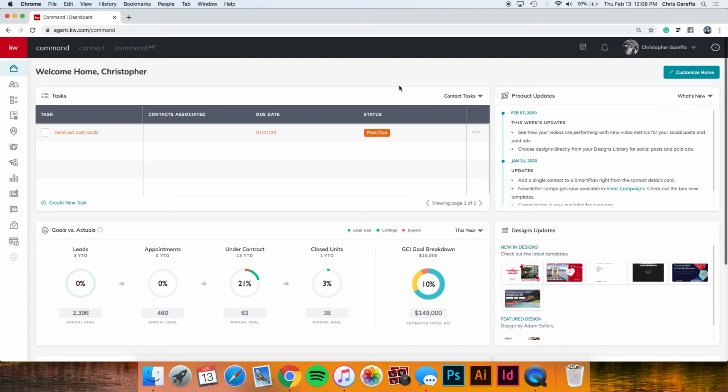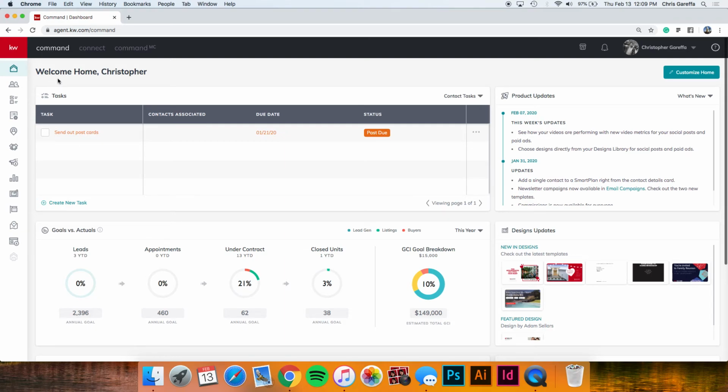Yeah, so this is essentially the class I called "The Power of the Contact Card." It's kind of like a superpower. Basically, the idea is that within the contact card you can do a lot of different things. That includes setting up smart plans, tasks, and your neighborhood nurtures. You can also set up saved searches, which is super useful. It's a way to jump into Command without having to go through multiple apps all at once.